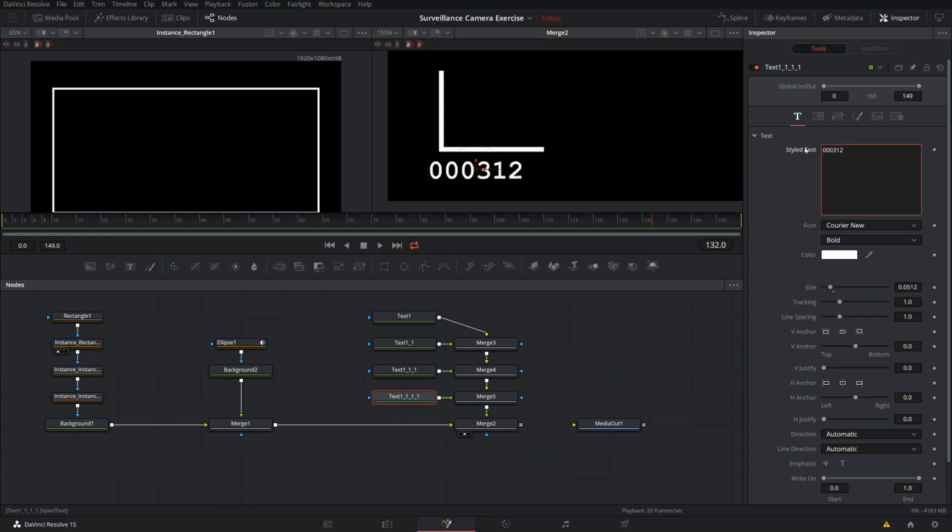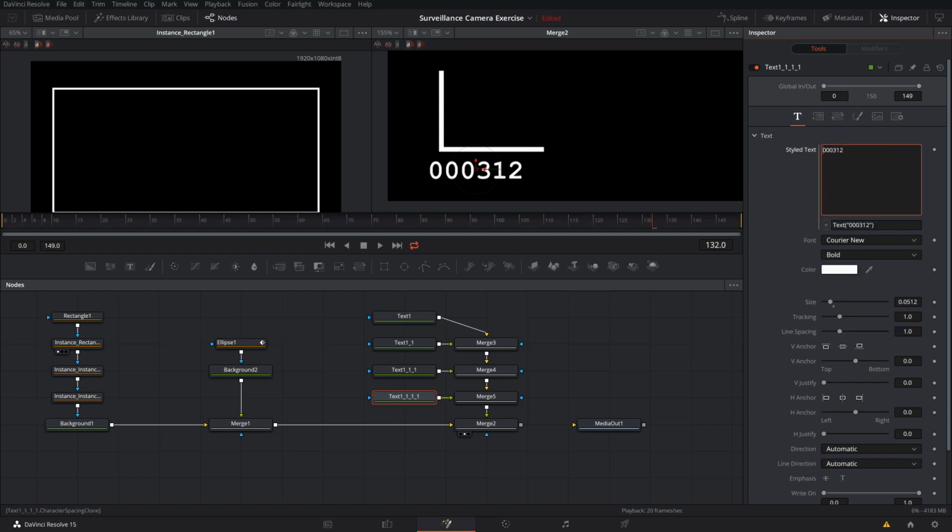That's fine for me. So to get this, I can do right-click on the styled text and add expression. And what happens is, you see now the number that I had typed here gets inserted into this text with a parenthesis. And this text is a function which says print out whatever is written in here.